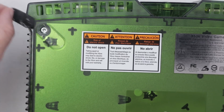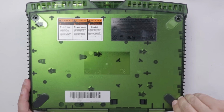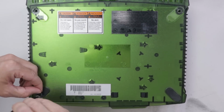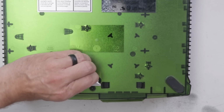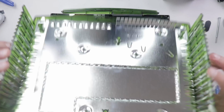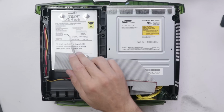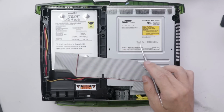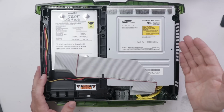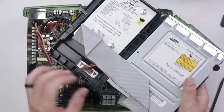I've never actually opened up an original Xbox before, so this will be interesting for me and hopefully interesting for you as well. Okay. Top cover coming off. Even on the inside, this machine is nice and clean. Okay, and here we have the hard drive. We got a whopping 10 gig hard drive. And then here is the disk drive over here. And crazy enough, it didn't even start on fire when we took it apart. I'm gonna get this taken apart so we can look at the laser.